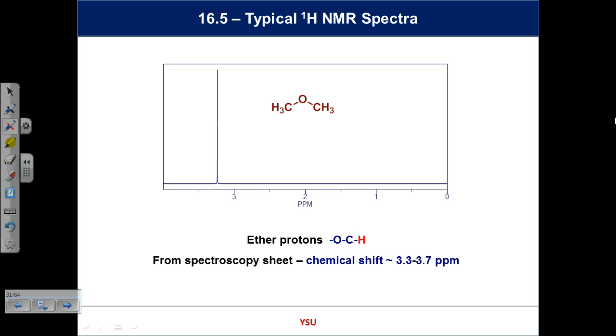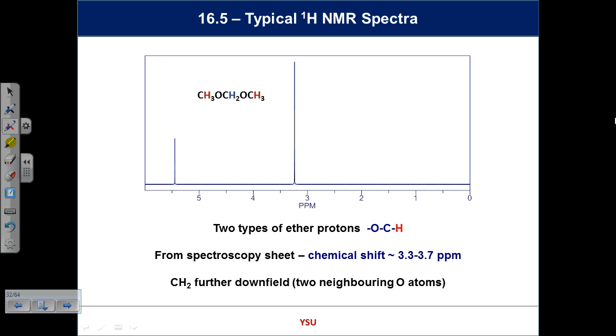And if you put the O neighbor together here, what's the relationship between that proton and that proton? Same, that's why you only see one signal. So again, the symmetry idea is important. We've got a little different situation here. Very quickly, it gets more complicated. Why 2 signals? 2 types of hydrogen is the way we say it. The red hydrogens here and the red hydrogens here are equivalent through symmetry, and they will show in one place as one signal. Now over here, we've got a second type of hydrogen.